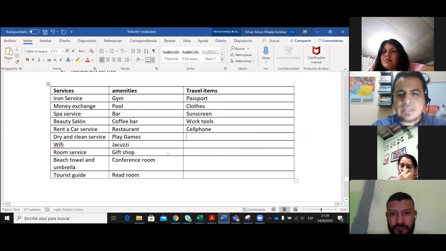Charger. Tu ID? ID sí. ID card también. Si no, no te dejan pasar de la frontera. No, y te perdés, olvídate, te quedas sin nada. Ya no regresaste. ¿Qué otra cosa es esencial? El charger. Ok, now. Ya terminaron la otra lista, ¿verdad?